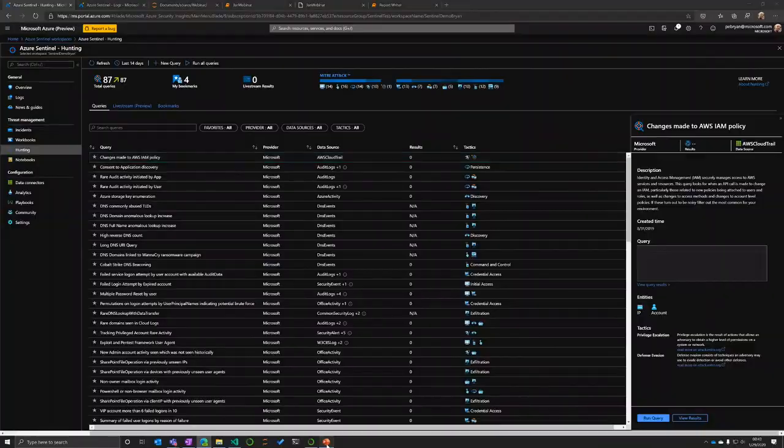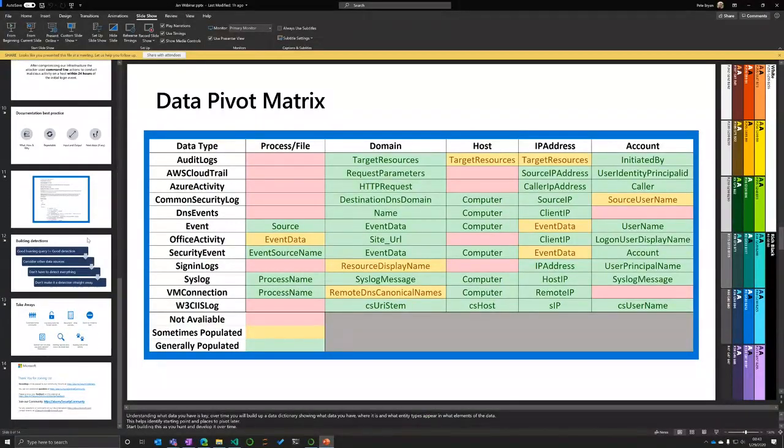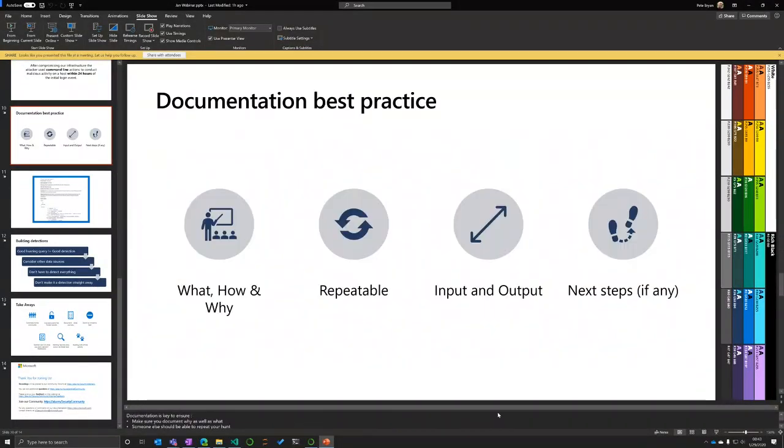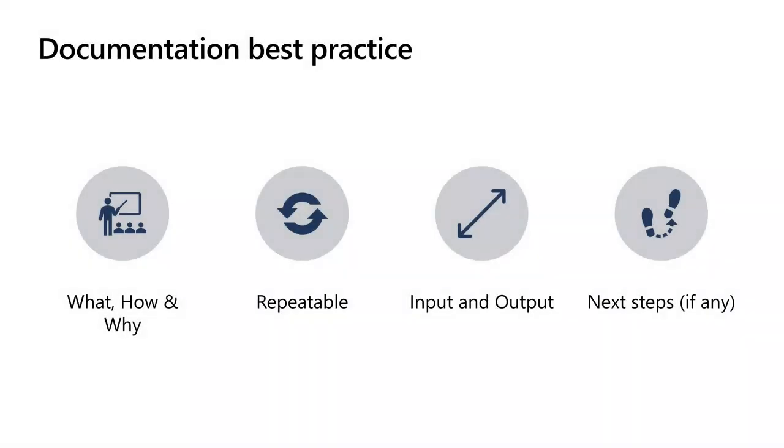So again, once you've conducted your activity, you're not fully finished with your hunt. Documentation, as I said, is really important, particularly as you're repeating hunts. You're going to want to document what you did, why you did it, what you found, what your next steps or outputs are going to be. And again, you can use things like bookmarks and record comments in there to help.